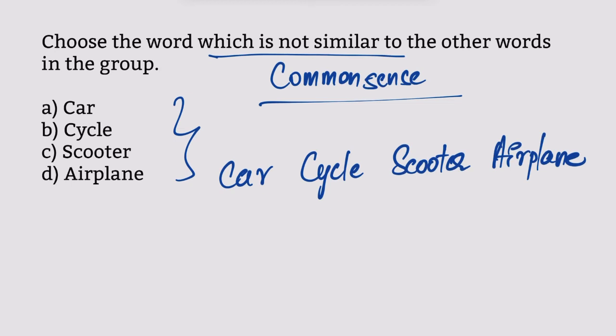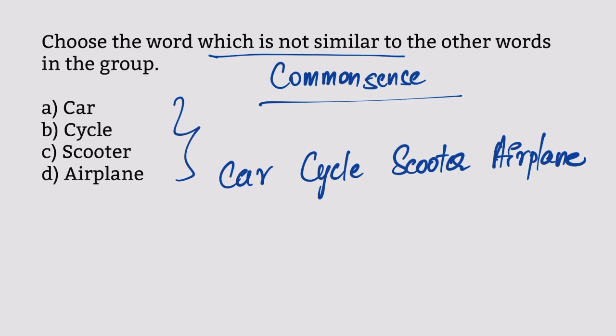Now, out of these, which one should we select as the word which does not belong to the group, or which is not similar to the other words? This, I would say, is slightly tricky because we can easily defend two options here. Of course, the institute would have selected only one option as the answer, but we are dealing with logical reasoning here. It doesn't mean that whatever you see is actually correct. Sometimes what you see might not be the truth. So we'll have to examine what exactly is the truth based on the circumstances.